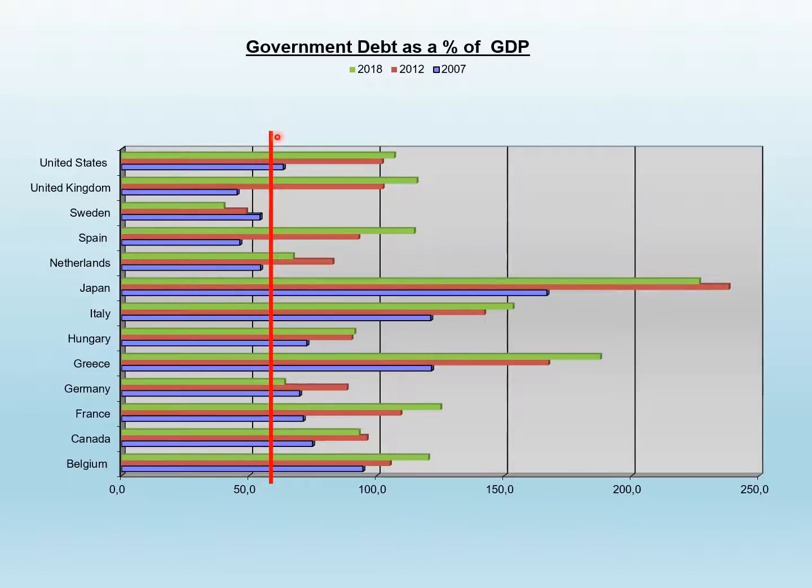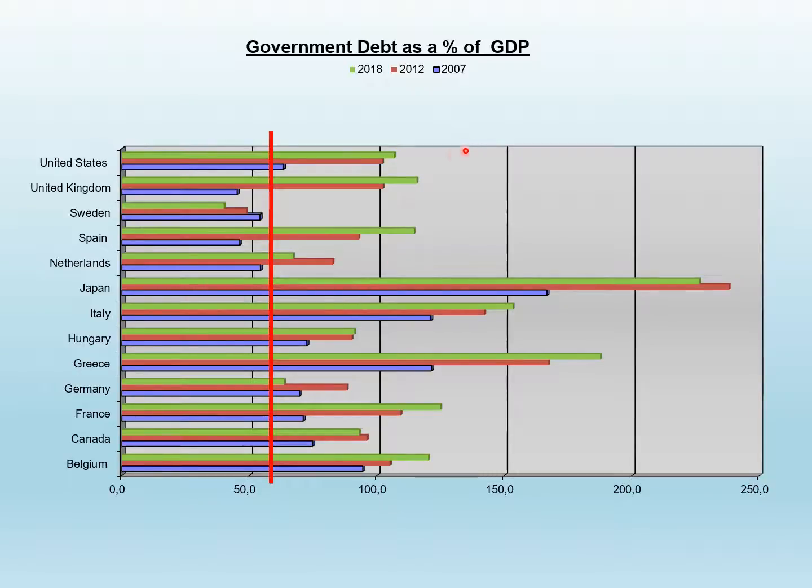In terms of the debt limit, there's only one country in the selection of countries that we're looking at here which has a government debt which is less than the limit, and of course that's Sweden. Every other country in this table has debt which is greater than the international limit. Japan is a world leader, Greece is a runner-up, and then Italy takes third place. Clearly, these are not things to be proud of. These are things to be concerned about.